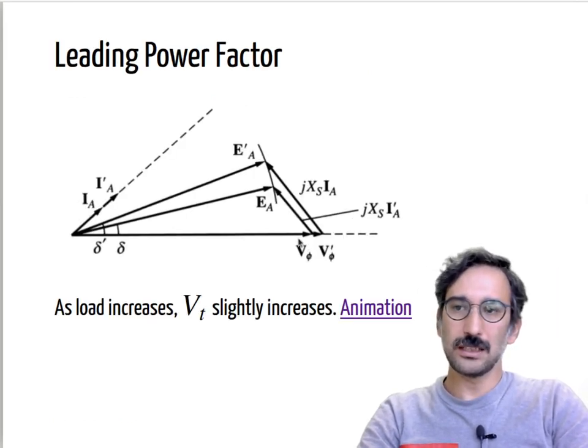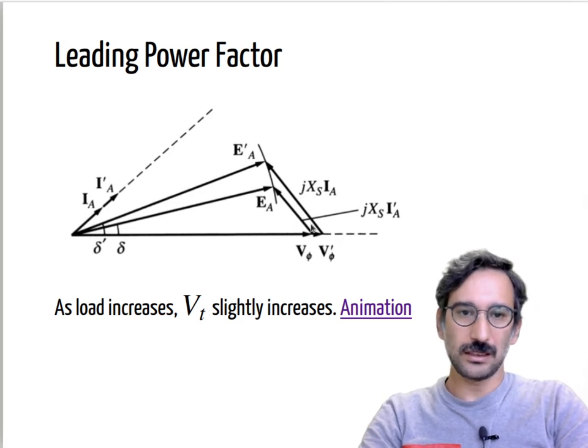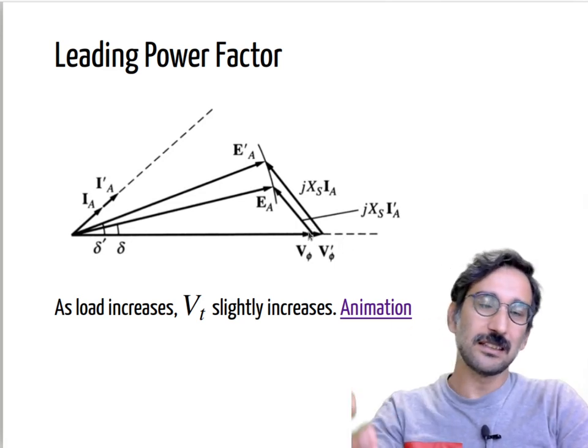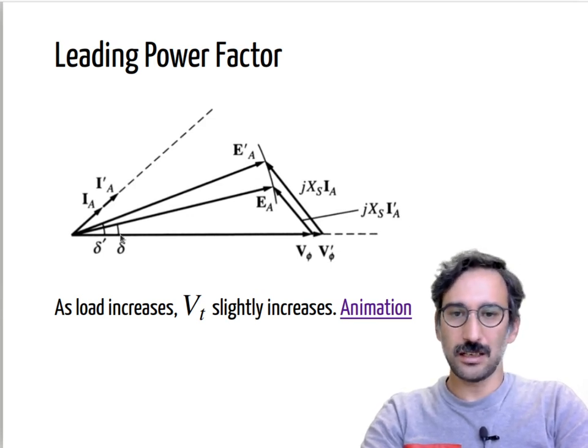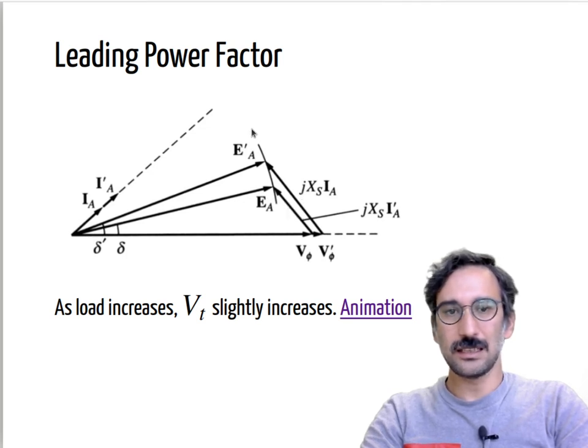Let's have a look at the case with a leading power factor. Again, it is not the case for every leading power factor, but if you have quite a large angle between your terminal voltage and current, you have again the current here, and this is your initial phasor. As you increase the current, again in this one the field current is not changed, so the magnitude of EF cannot change, so it can only move along that circle.